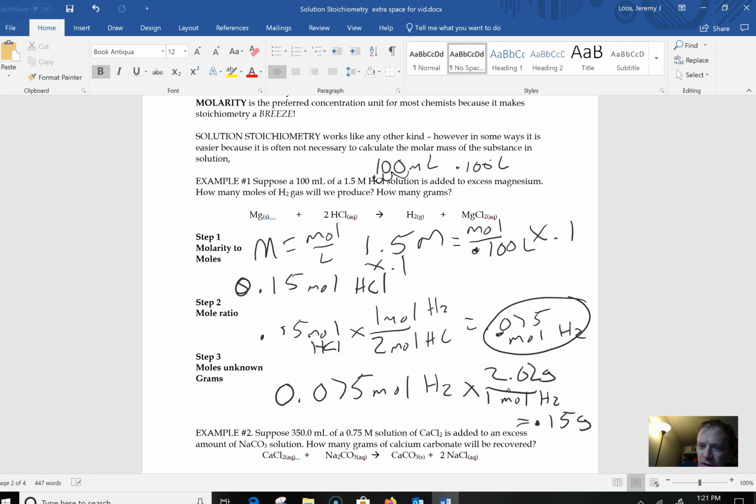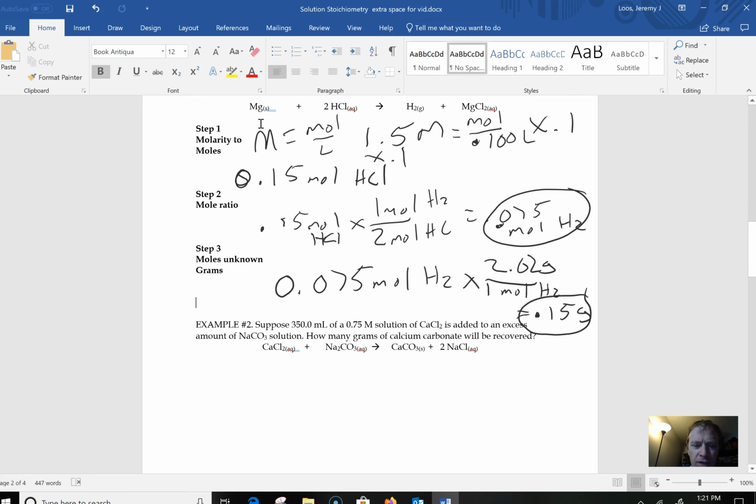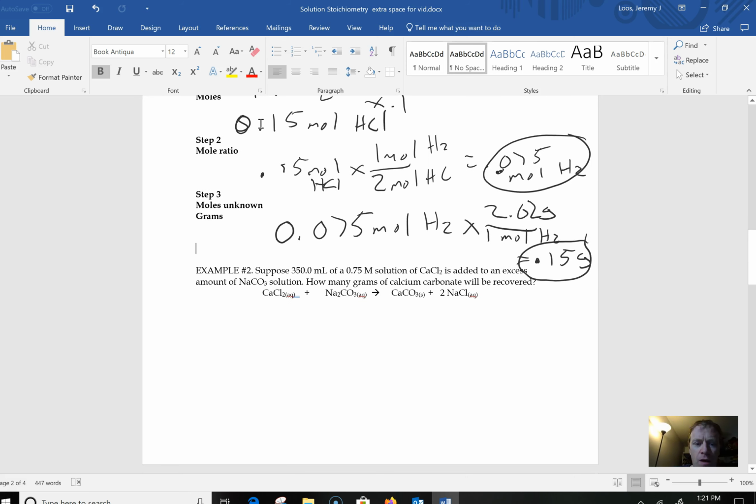Now, if we think about significant figures here and get really picky about it, there's actually 1 significant figure in this value right here. So if I was rounding this for significant figures, I'd probably round it to 0.2, but let's go ahead and call it 0.15 and call it good there. So let me do another couple of examples with you.